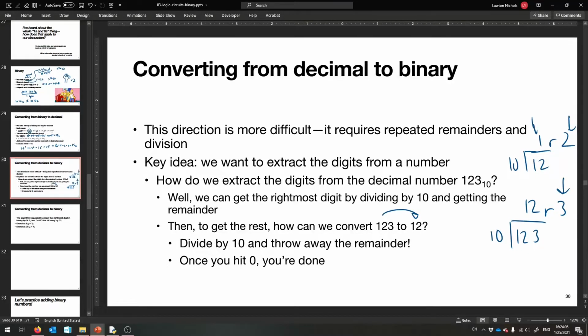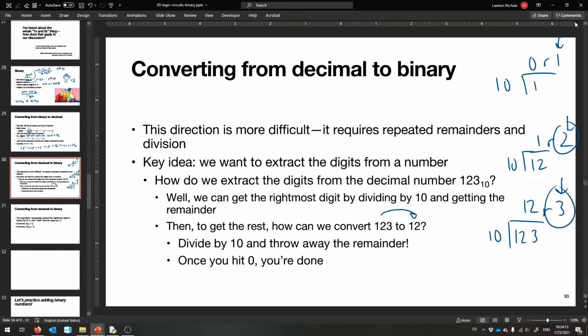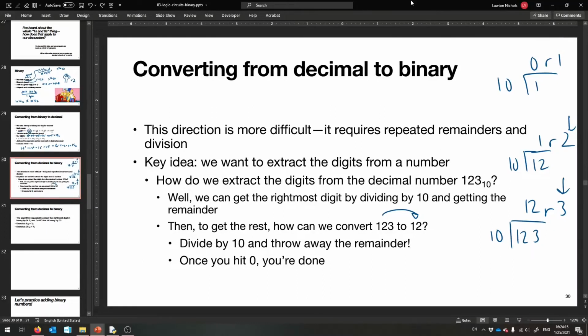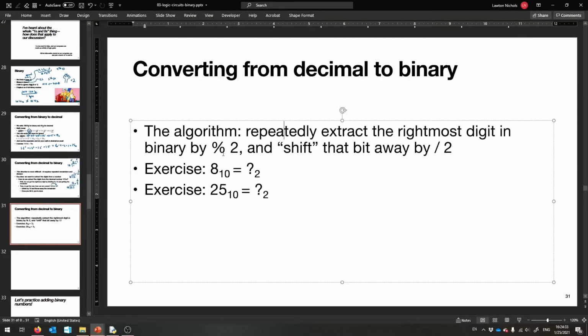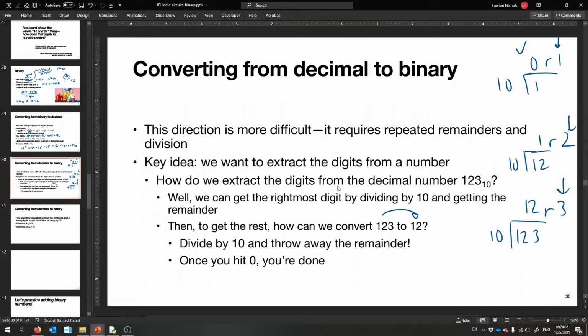And now you can use the 1. 1 divided by 10. Well, that's 0, remainder 1. So there's your 1, 2, 3. Yeah? And then once you hit 0 over here, you're done. Okay? So that is the algorithm. That's the sequence of steps to do this. It's a bit weird of a process, but you will get it. All right, so let's try it for a certain number in binary, because this works in binary. So we were doing stuff in base 10, so we were dividing by base 10, taking remainders and things.